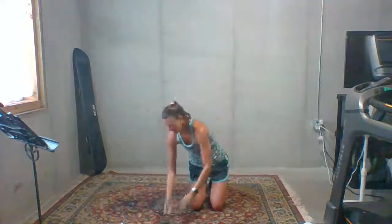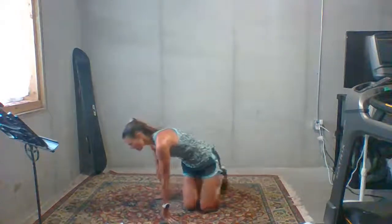5, 4, 3, 2, 1. Nice job. One more core lift, one more plank. We'll be in plank position, rainbow hips, or just hold plank. So if you're doing those rainbow hips, please choose that low plank option. Otherwise, high plank works too, if you would just like to hold.